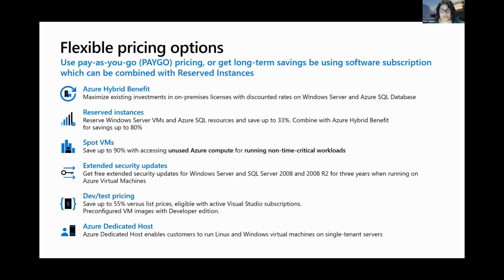There are also flexible pricing options. The nice thing about running SQL Server in Azure Virtual Machine is you can choose a pay-as-you-go model, where you're paying a monthly price for SQL Server. Or if you already have SQL Server licenses on-prem, you can leverage those licenses in the cloud by using Azure Hybrid Benefit. With Azure Hybrid Benefit, you don't have to pay additional charges for SQL Server. You can just take your on-prem licenses and apply them to the cloud.